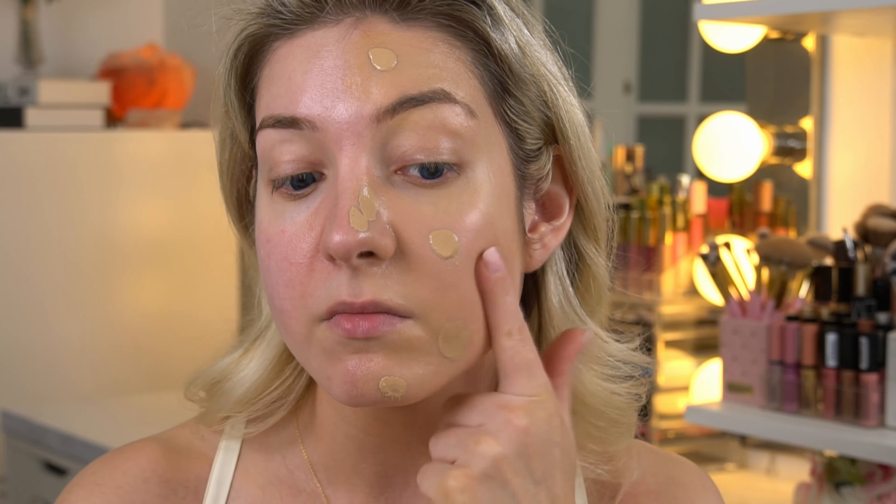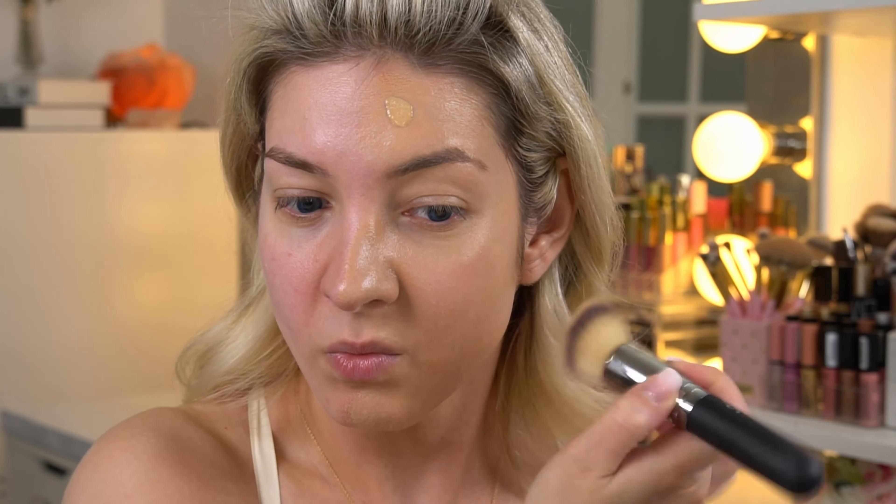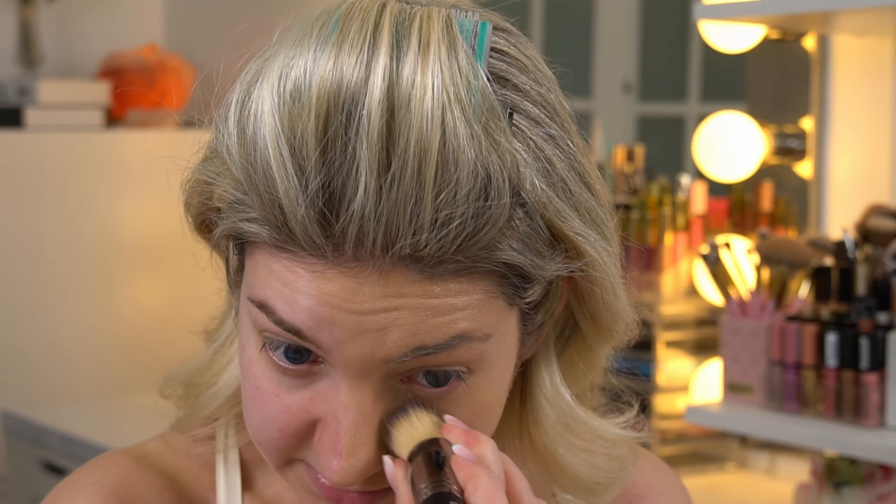Right off the bat, that gave a decent amount of coverage. I can still see some redness peeking through, but I don't think this side would look bad with makeup applied on top. I want to see how much I can build this up — I'd probably call this medium coverage. I'm going to do another pump and take it on my eyelid and under eye as well so I don't need concealer, since I don't want concealer interfering with this test.